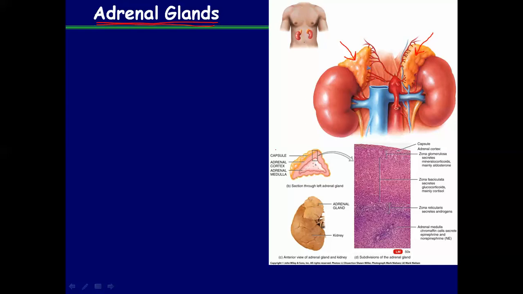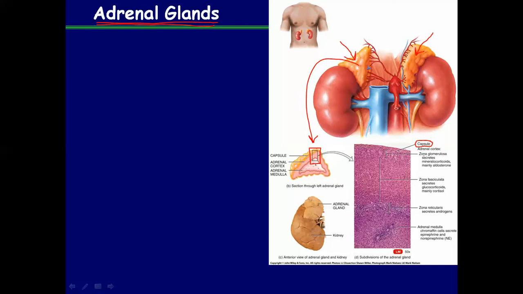So that's what gives them their complexity, in that each layer of the adrenal gland makes a different set of hormones. So if we take a histological sample of this adrenal gland, we would see many layers. First, it's surrounded by a capsule. That's just kind of an outer shell. The capsule doesn't produce any hormones.